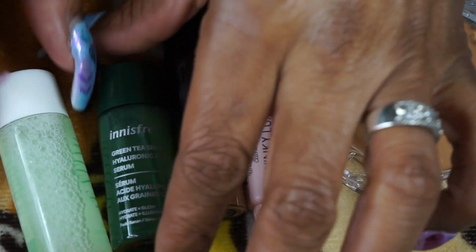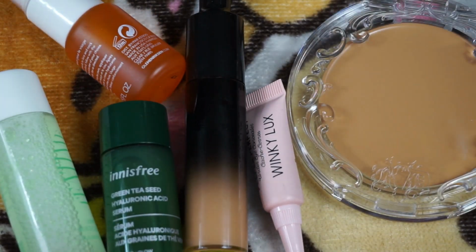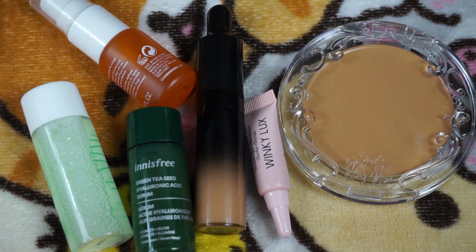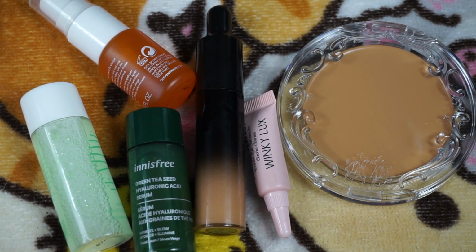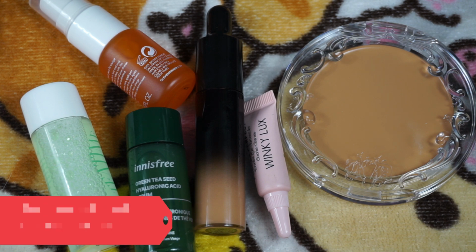And then I'll have these in my skincare. I am going to do a skincare collection. I don't see a lot of people do. They do their eyeshadows, they do their bronzers, blushes, things like that. I haven't really seen anybody do a skincare collection, and I do have some things in my skincare. I have a lot, but I do kind of work through them pretty well. But I think I will do that. So look for that coming soon. But this is my little haul that I got from Ipsy, and I'm excited to try these out.